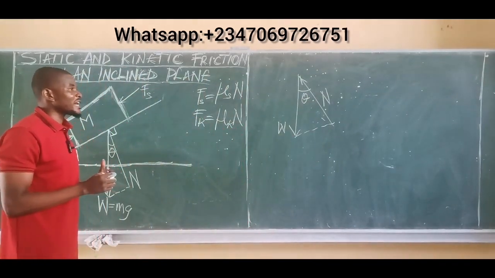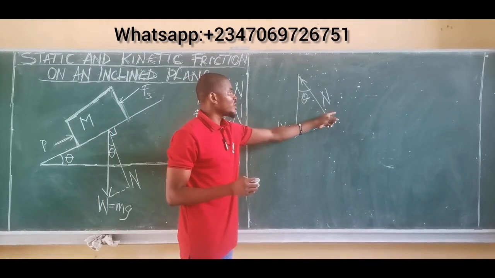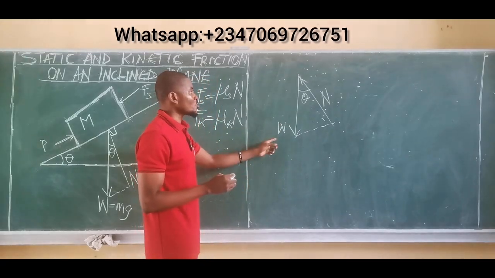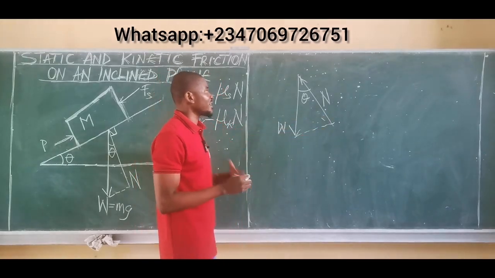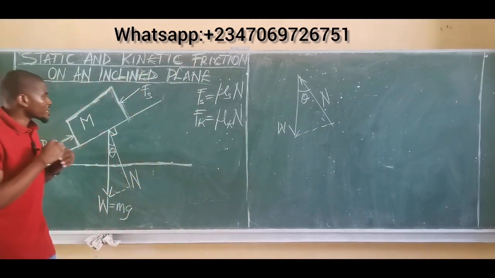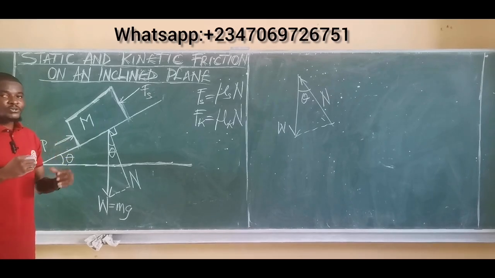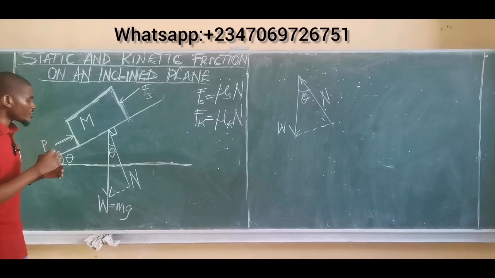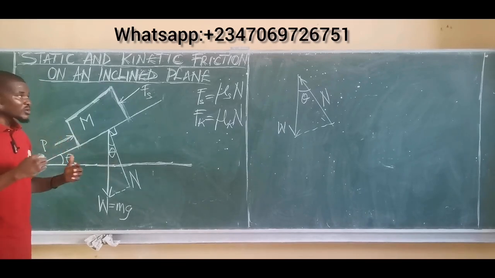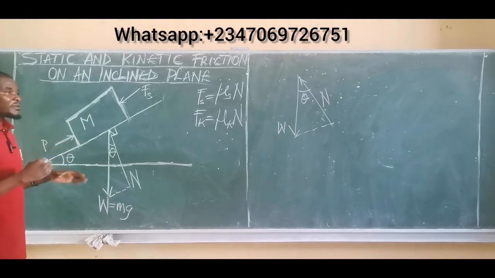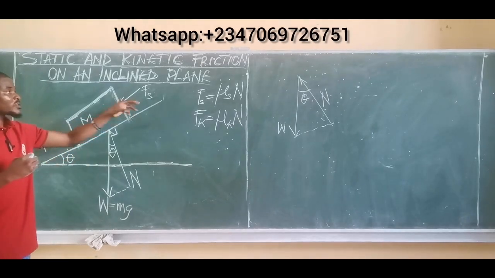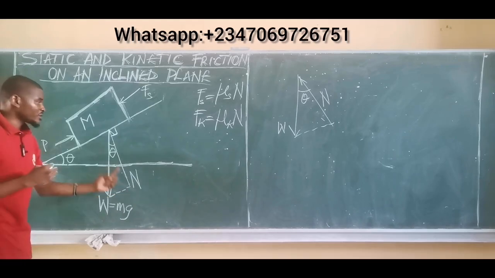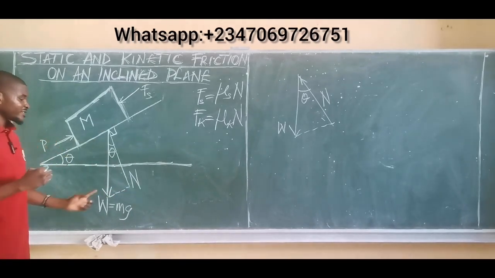So which means I can either resolve the normal reaction purely vertically and purely horizontally, or resolve the weight to be what? Inclinedly vertical and inclinedly horizontal. Now, the best approach to always use when carrying out analysis on inclined plane friction is to resolve the weight to the incline, because every force on this inclined plane is inclined. The static frictional force in this case is inclined. The load applied on the object is also inclined. The normal reaction is inclined. The only odd force here is the weight.